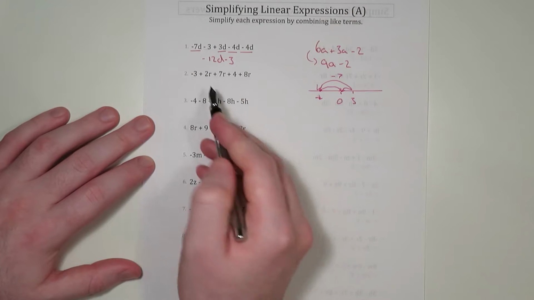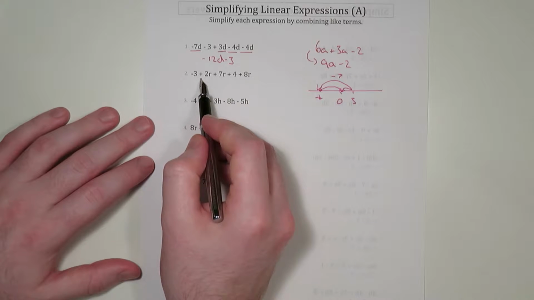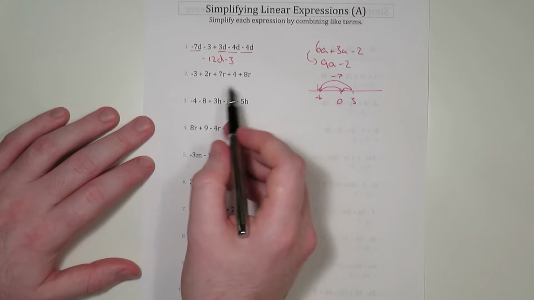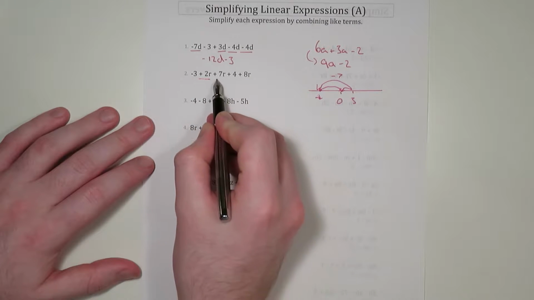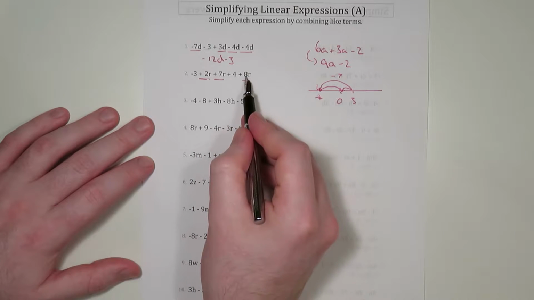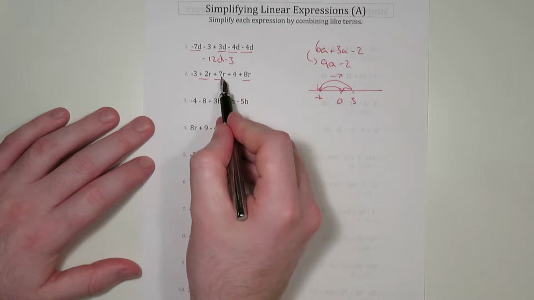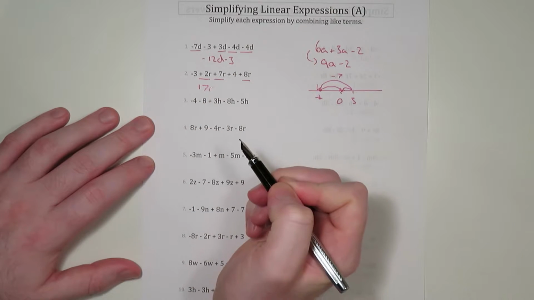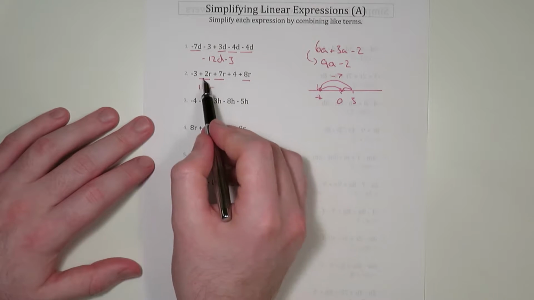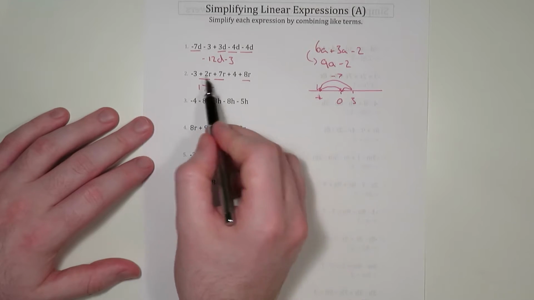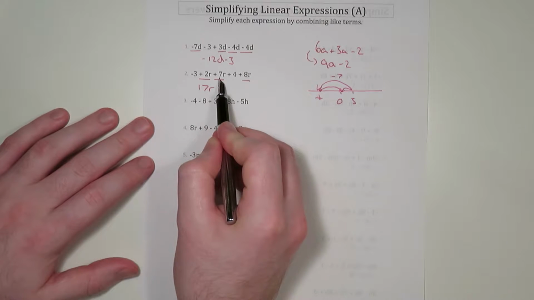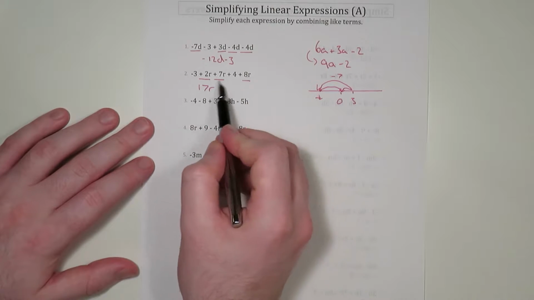Okay, so let's take a look at this example here then, question 2. Minus 3 plus 2r plus 7r plus 4 plus 8r. So we'll do the same thing again. We'll look at all of the things that contain r. So that's those 3 terms. So we've got 8r plus 2r is 10r plus 7r is 17r. And you see there that I decided to do the 8r plus the 2r first, just because that adds up to give 10, which is a nice easy one to do, and then add 7. You don't have to do it that way. You can do 2 plus 7 first to give 9, and then plus 8 to give 17.